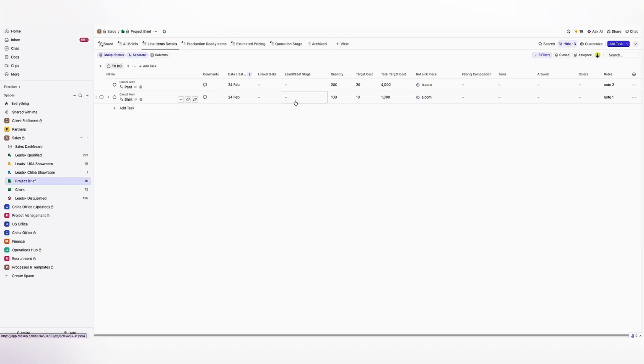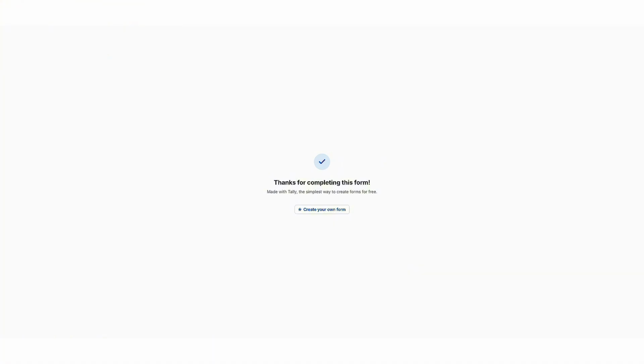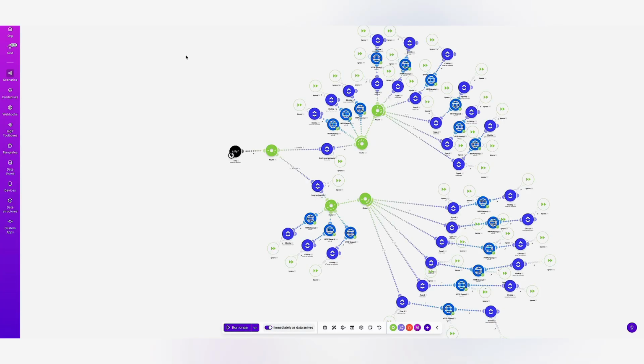Now let me explain the automation layer. When the form is submitted, Make.com receives the webhook data from Tally. If there are attachments like tech pack files, we use HTTP modules inside Make.com to capture and properly download those files, because the URLs from Tally are temporary. So the HTTP modules grab the files, process them, and prepare them to upload into ClickUp correctly.